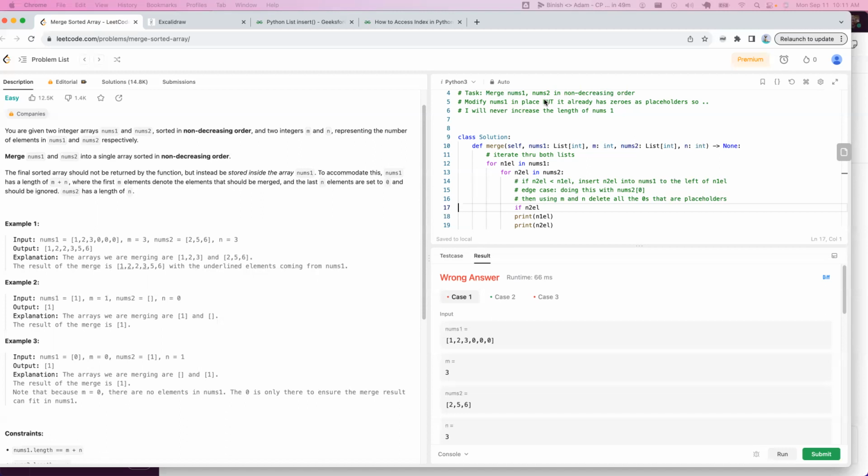I kind of shortchanged one of those steps, and that's why writing out pseudocode and then actually running through a simple example case with your pseudocode is so important. Because if I had done that, then I would have caught that issue of, hey, I need to make sure I don't blow past 1, 2, and 3 in nums1 and start counting all these zeros like they're actual values and not placeholders. If I had run through that small bit of example data, there's a good chance I would have realized that.